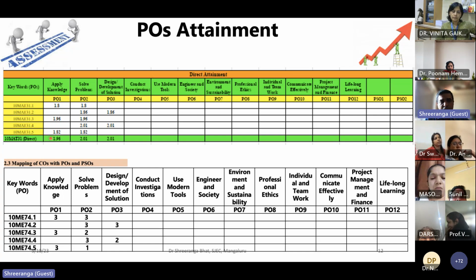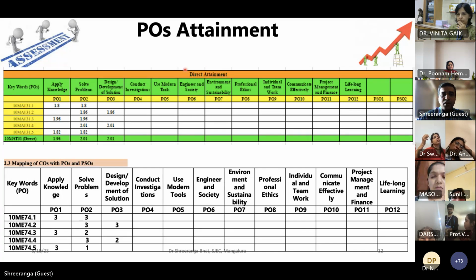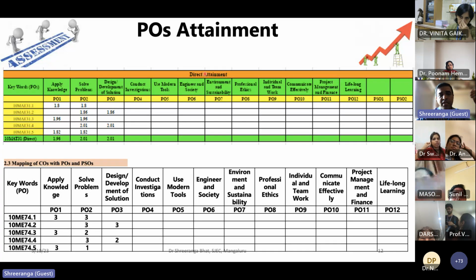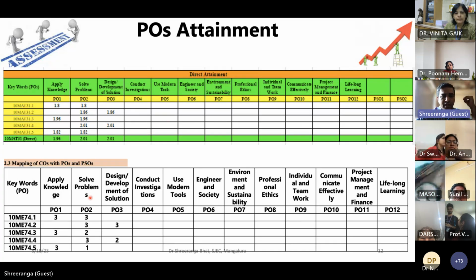So that is going to become the PO attainment for each and every PO that has been defined in your department. Previously we have seen COs. From the COs, I am going to put the values in the respective mapping position in the mapping table which you have created. Then I am going to take either the average or the maximum value. Then from there, I'll be able to get the PO attainment. Please note, it is a direct attainment, not the final attainment. I won't say that it is a total attainment, it is simply the direct attainment. When this direct attainment is clubbed with the different types of surveys, then we are going to say that is the total attainment.